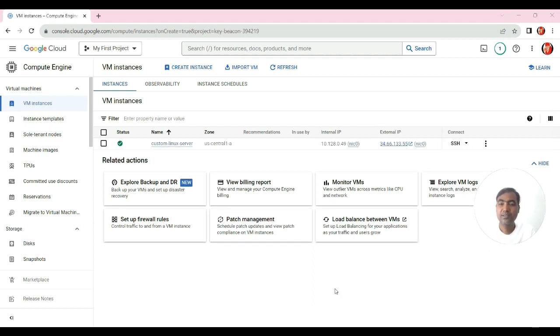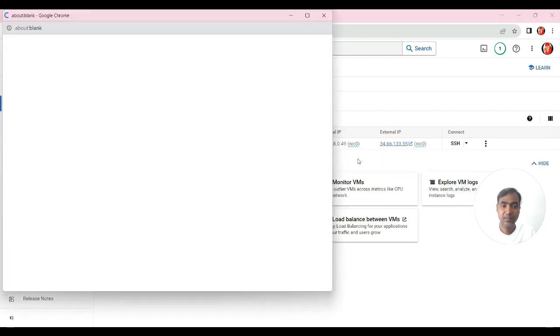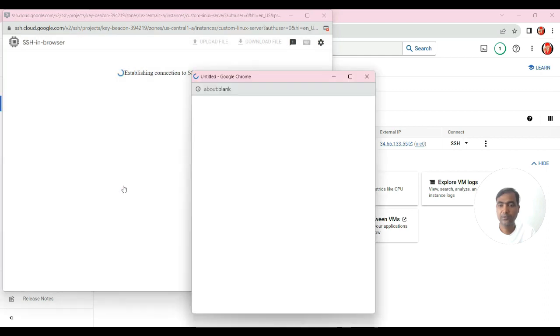Guys, as you can see here, this is your new custom Linux server and the status shows the instance is running now. If you want to connect to your custom server, then click on SSH and open in browser window here. Then wait a couple of seconds for your new custom VM to start. Then click on authorize here.